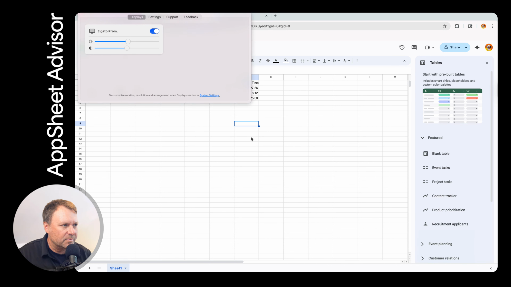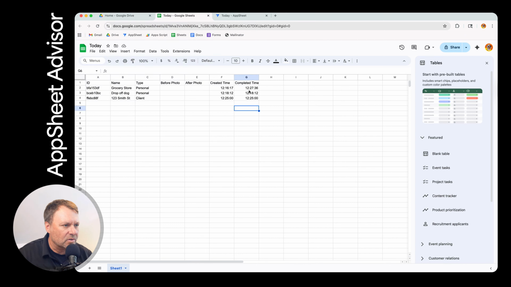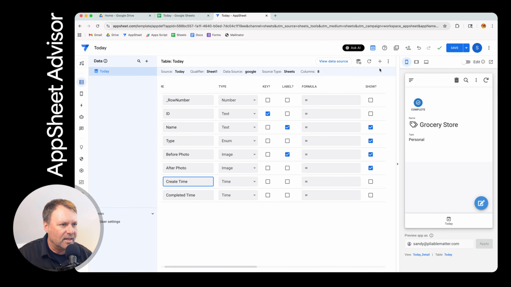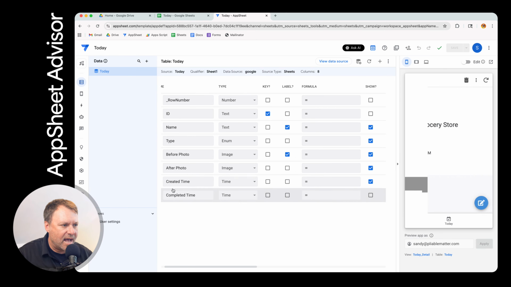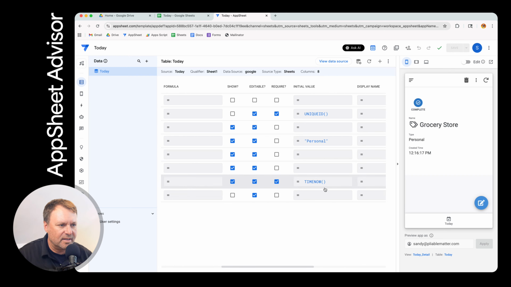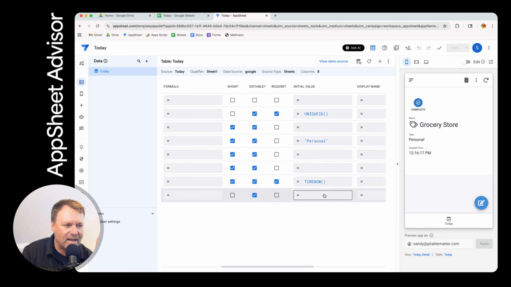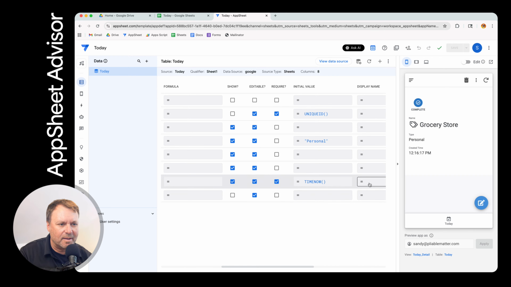And now I'm going to delete all these dates that got put in there for the completed time that I didn't want. And I'm going to go back and regenerate my sheet again. So now this says created time, and we only have the time being set as the initial value for created time, and not the completion time.